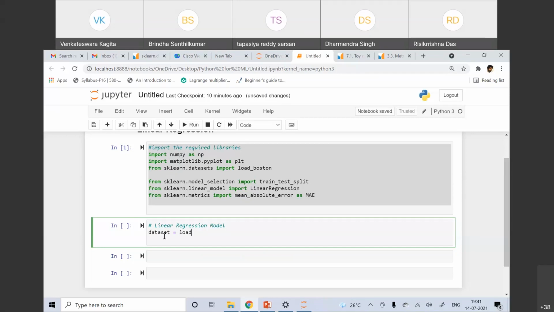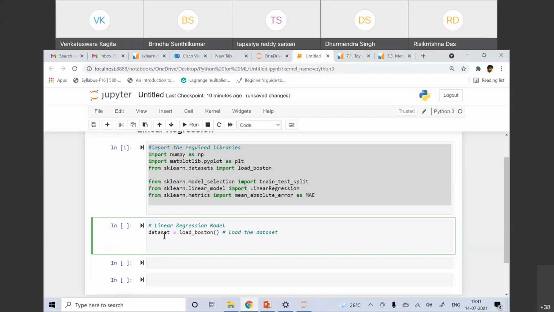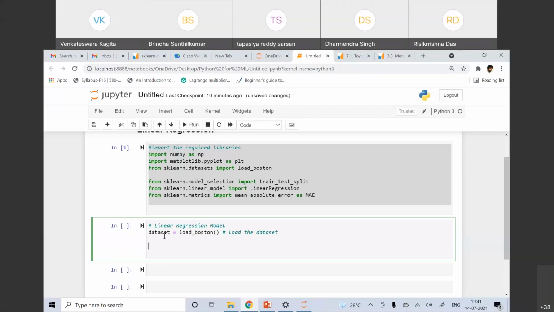I just have to call this function, load_boston, which returns a dataset. This is to load the dataset. Once I get the dataset, I have to prepare it in the required format, in terms of the input variables and the output variables.